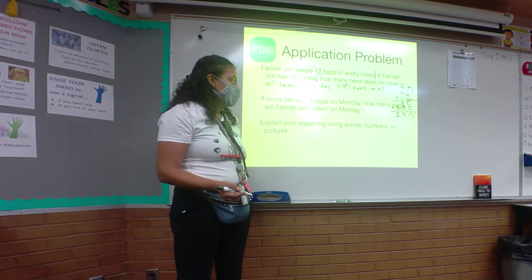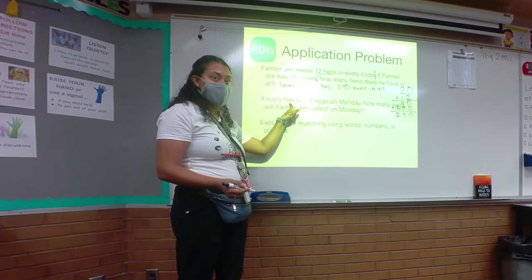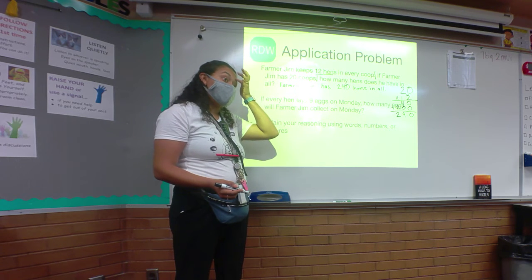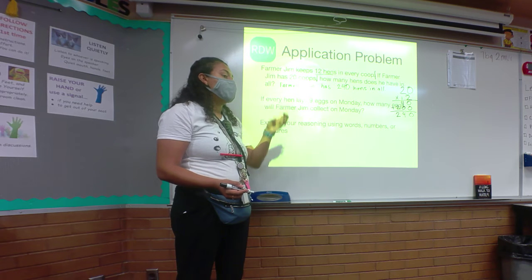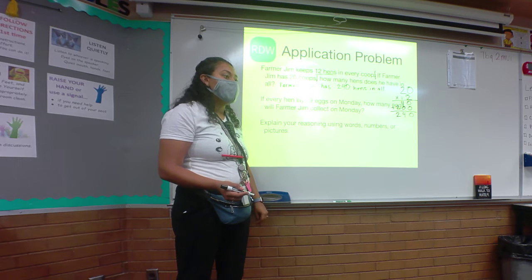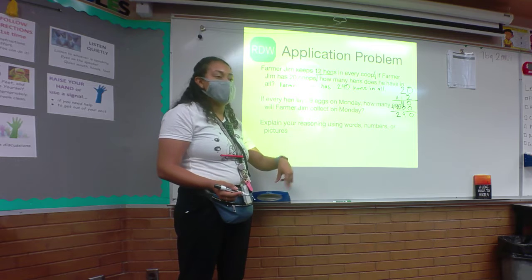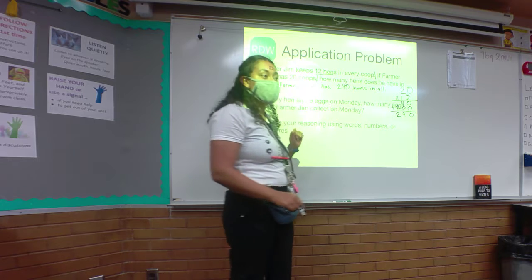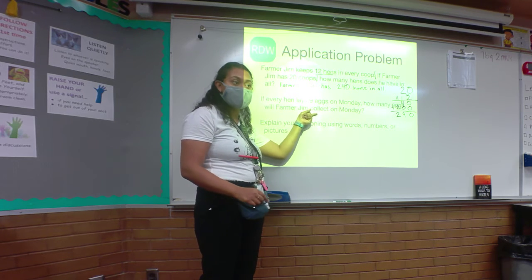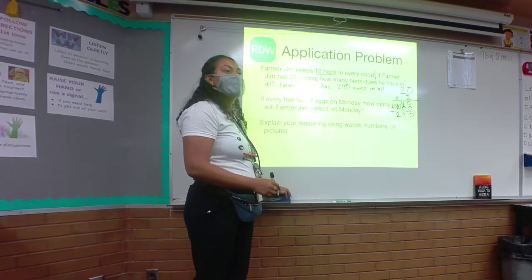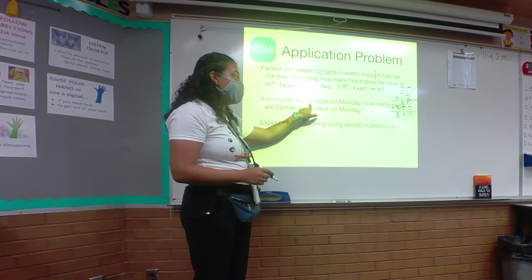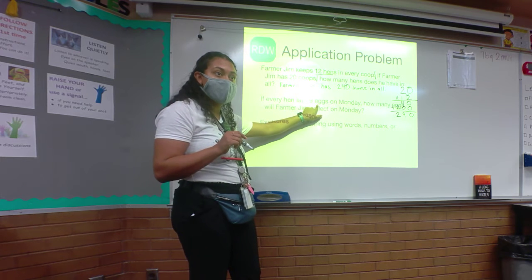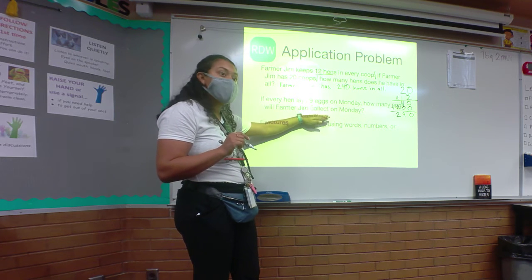Okay. So now, if every hen lays 9 eggs. But you have to read them. And he says there are 240 hens in all, so you have to read them. He's taken care of that. He's done it all. He knows what he's doing. He just needs help to figure out how many eggs he's going to have by the end of Monday. So, if we know he has 240 hens, and each one hen will lay 9 eggs, what could be our equation for this?